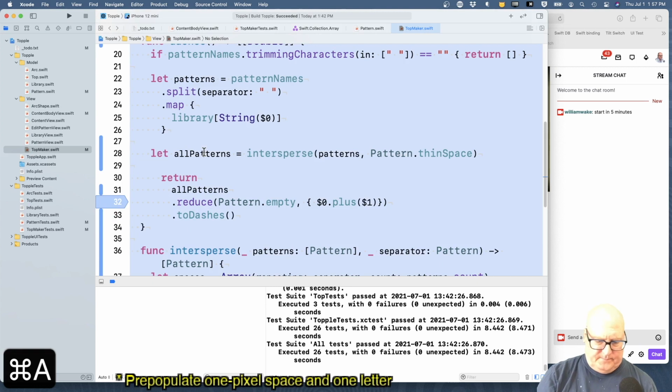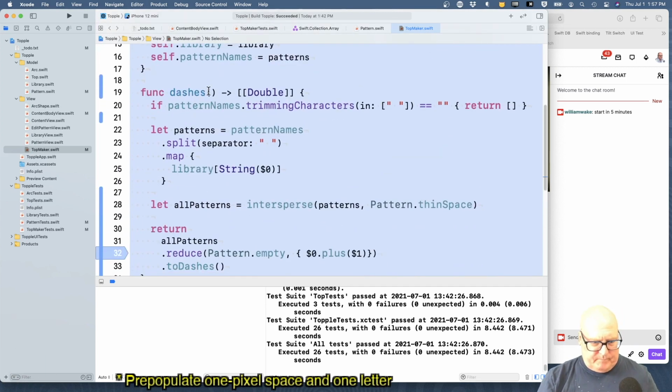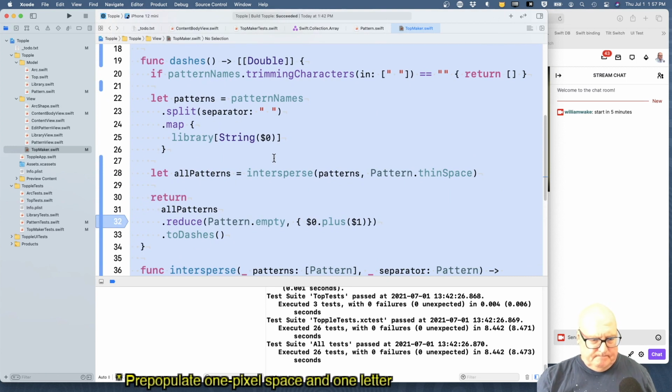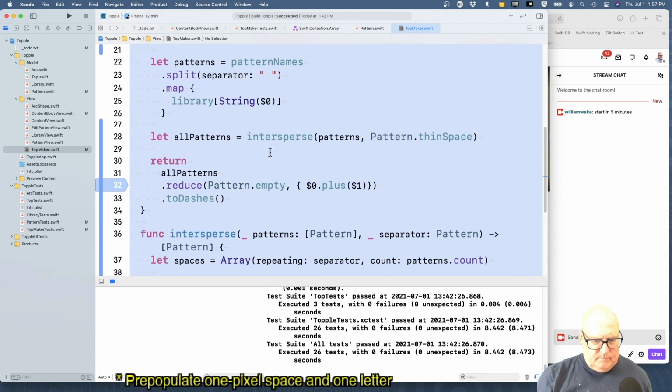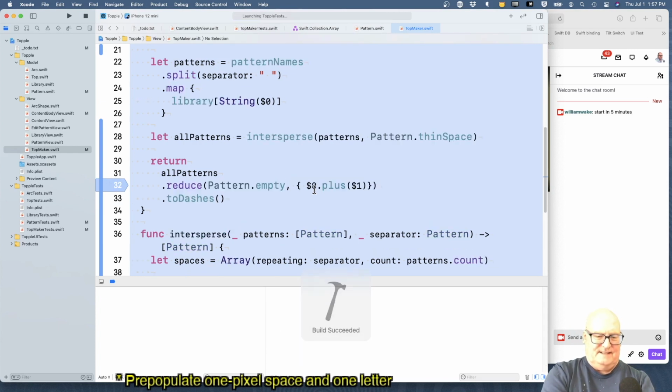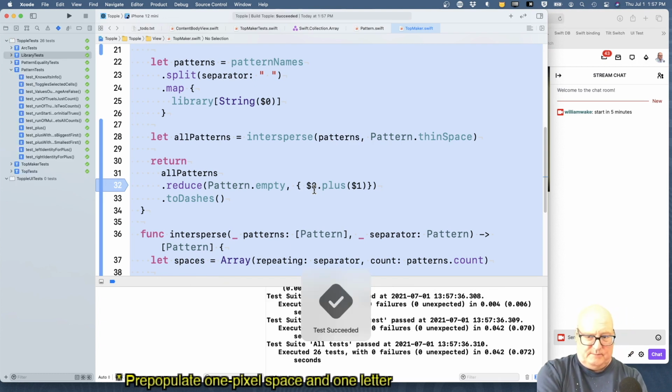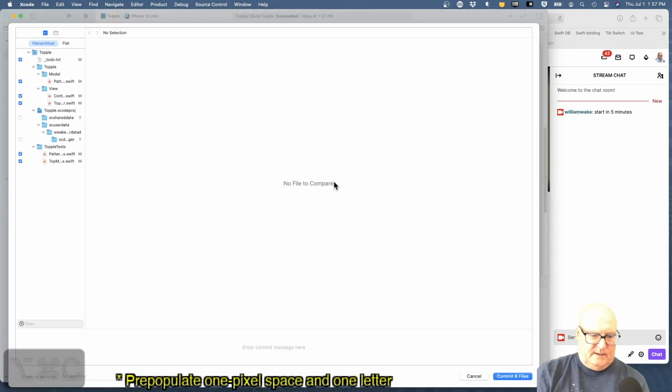Okay. Does it work? This should work for all of them. Okay. Extract.